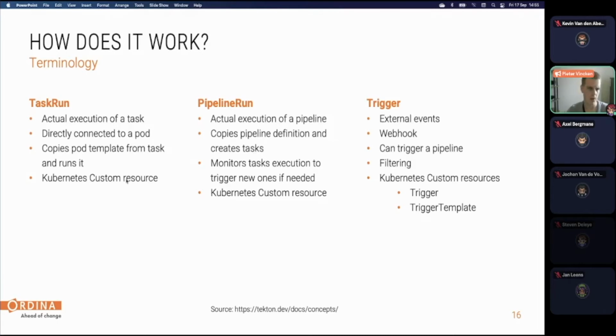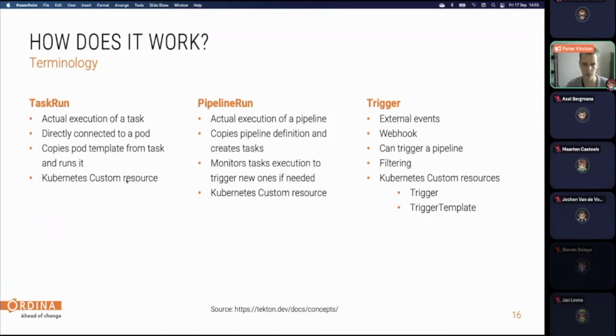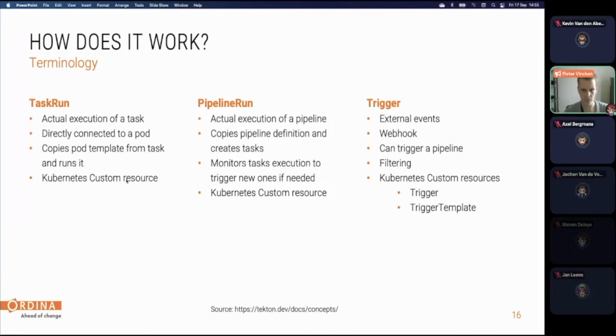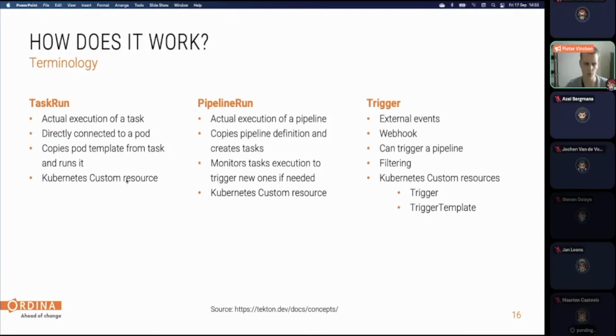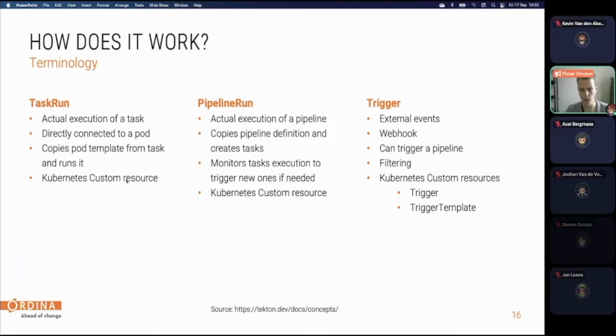So in the Kubernetes API, there's a task run resource if you install Tekton, and that's used by the Tekton operator to see what's currently running, in which state it is. And it's basically a copy of the task definition, but then applied for an execution. And the same goes for a pipeline run. It's the actual execution component of a pipeline, which is used by the Tekton controller to keep the state of a pipeline. So it will have a status running or canceled or completed. And that's used by the Tekton controller to keep track of what is happening inside the cluster.